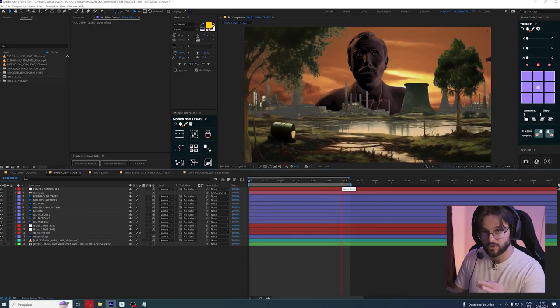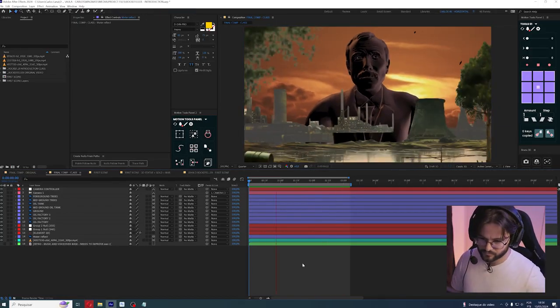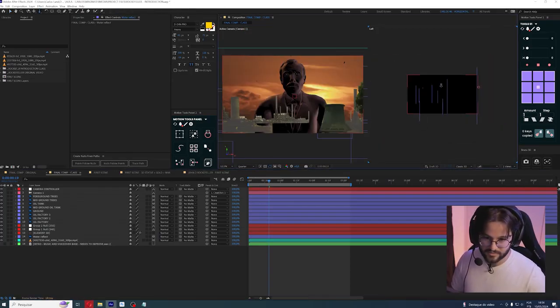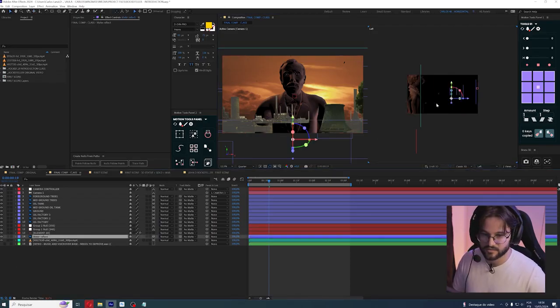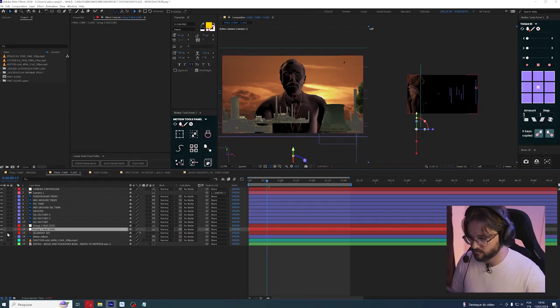We have a little problem there that I will show you guys. It's very important to know. When we work with Element 3D, if we go to the two view tabs here, we can see that here the Rockfeller is actually behind this layer. This layer is here, and the Rockfeller is actually here, all right? But when we see here, the Rockfeller is actually in front of this layer.